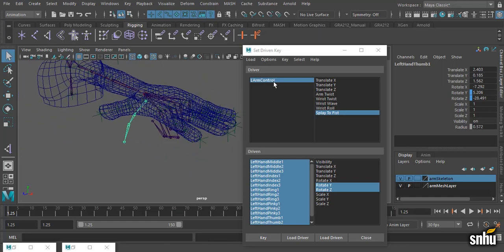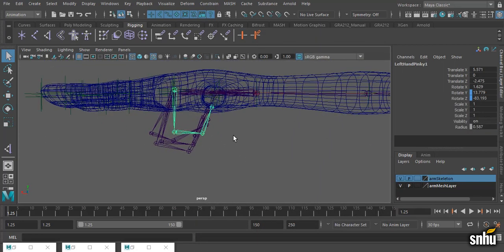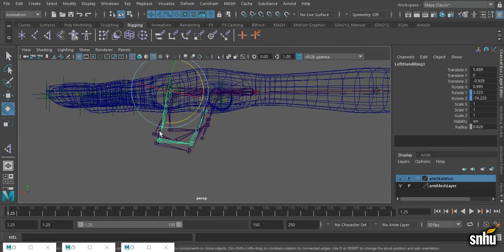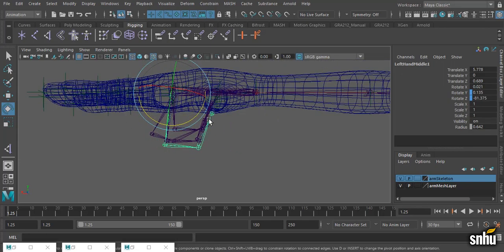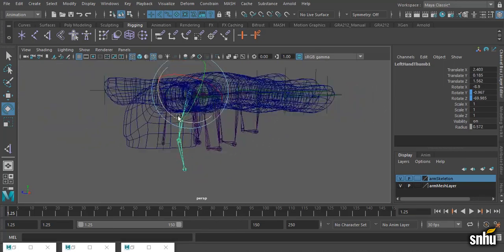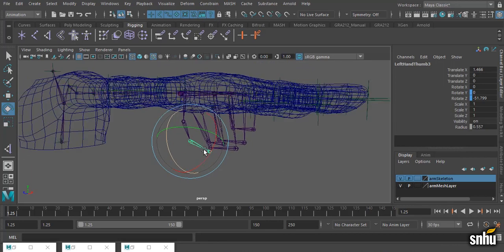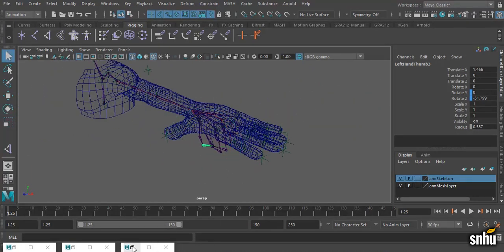About like that. So now L-arm control splay to fist is 8. These values at their current state. Key. And then finally at 10. And this will be the complete fist. Looks pretty good. And then one more key.